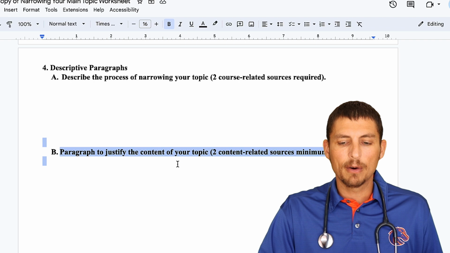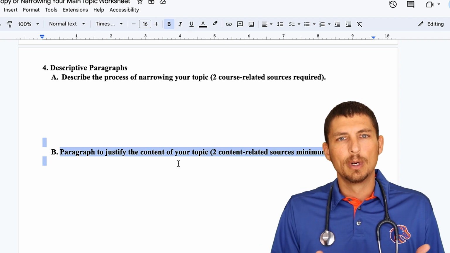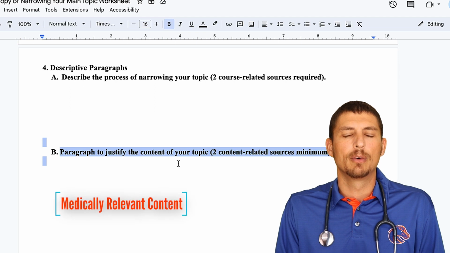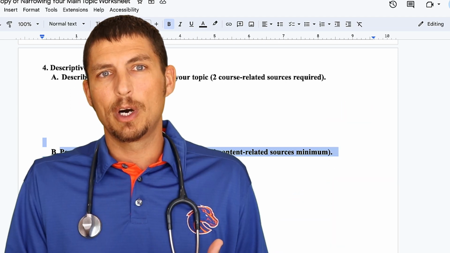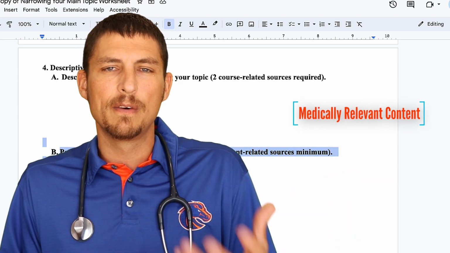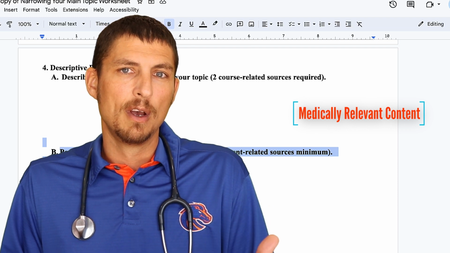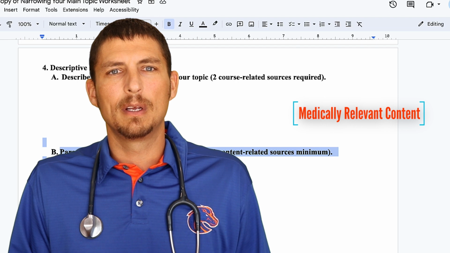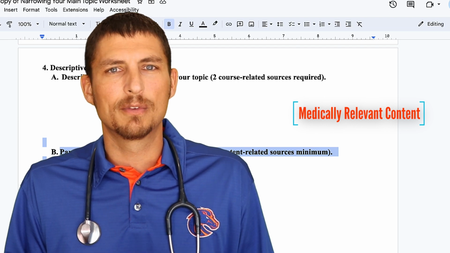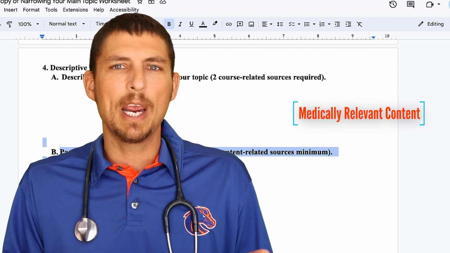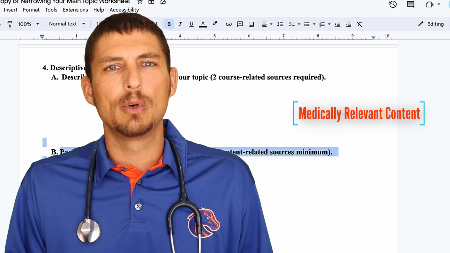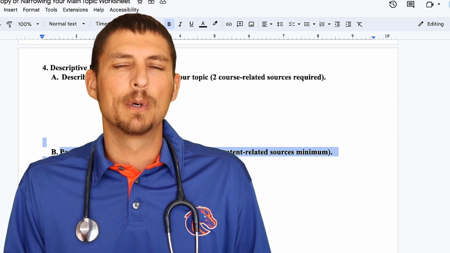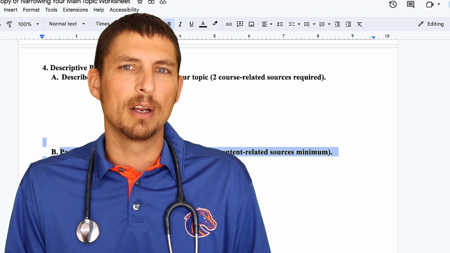Now, this second paragraph is where you get to wax medically about all of the content that you're an expert on regarding this topic. So here is where you're proving that there's enough information out in the research for you to build a full lesson off of. The worst thing that could happen here is that you choose some kind of topic that is way out there that nobody's doing research on, and it's really hard to find information to support your positions or your teaching on.